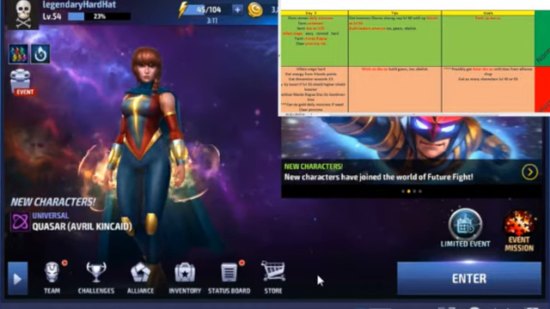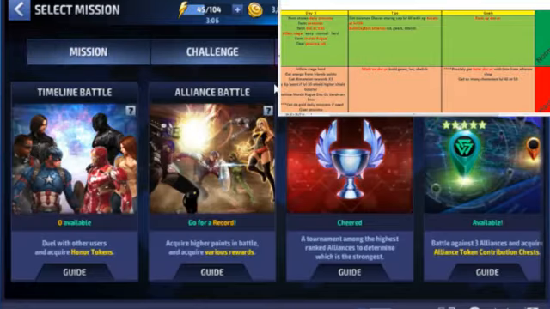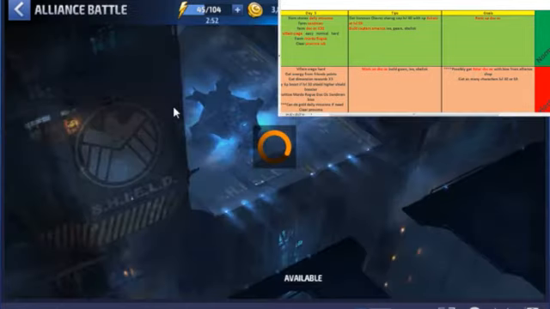Yeah, so that's pretty much it for the daily game modes. Arena, you're going to be doing Alliance Battle and Timeline. Timeline Battle, I made a video for tricks and tips on how to get crystals at week 1 and moving forward. For me, week 4, I got 60 crystals, so that's pretty decent for beginners.